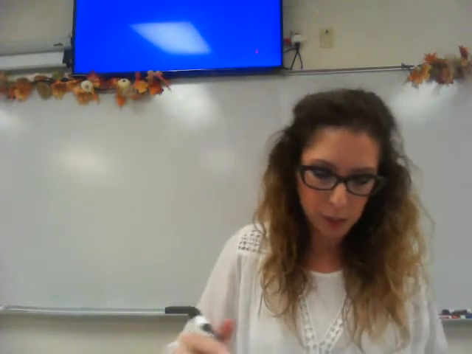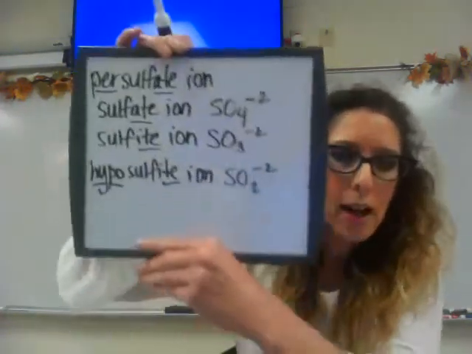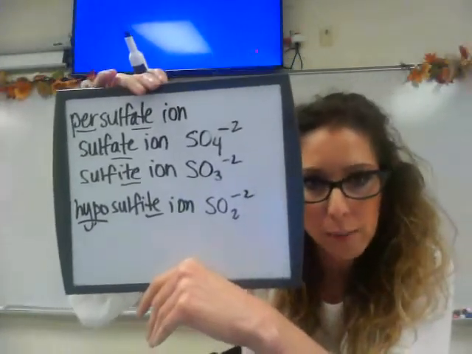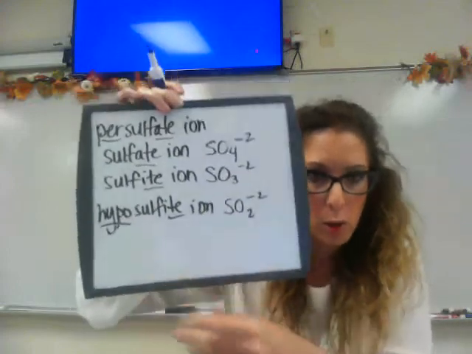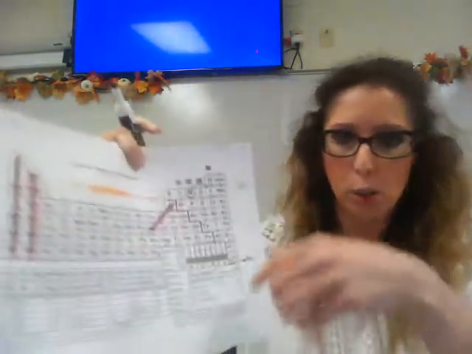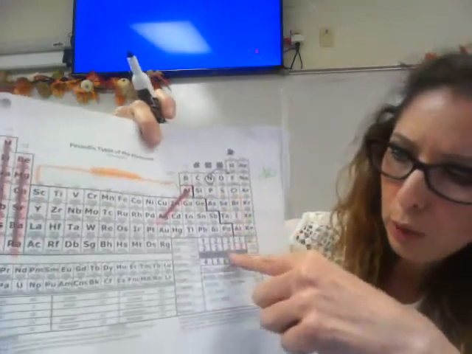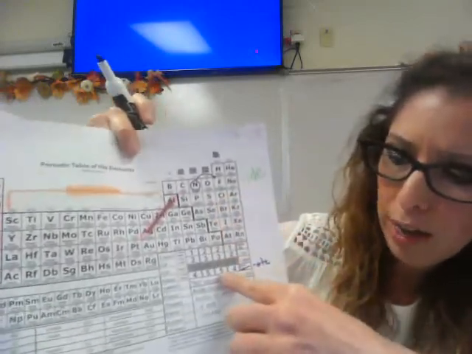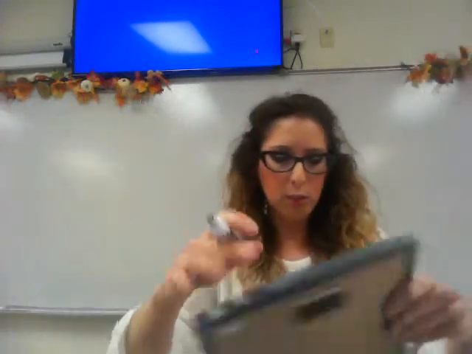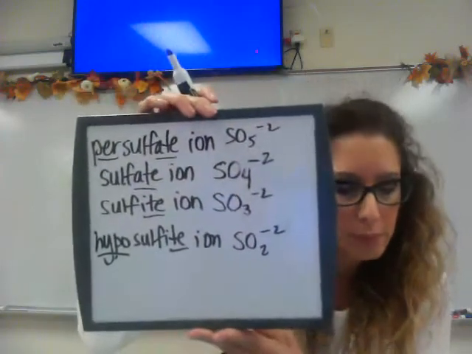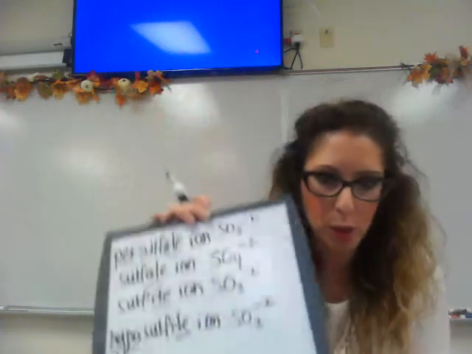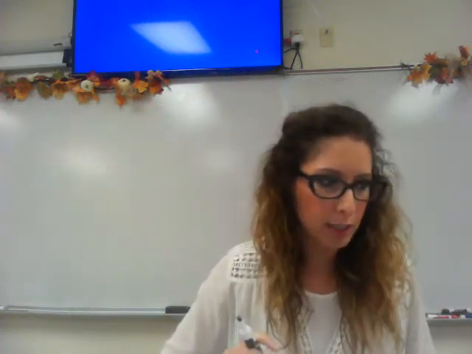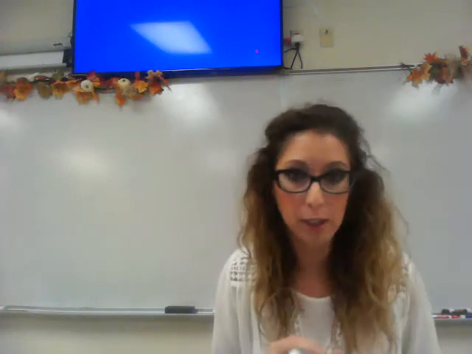If I'm doing something called a persulfate ion, then that means I added an oxygen to the 8 row. So now I'm looking at the 4, 5, 5, 4 row. So if we're doing persulfate, you would come over here to sulfur, and you would go down to the 4, 5, 5, 4 row. So SO5 -2 is the formula for the persulfate ion. Okay? So it looks like that. Okay, so that's how you use the 3, 4, 4, 3 trick for figuring out some of the polyatomic ions.